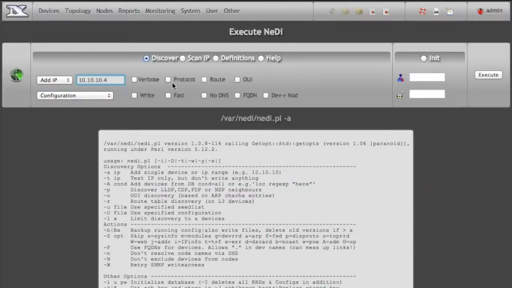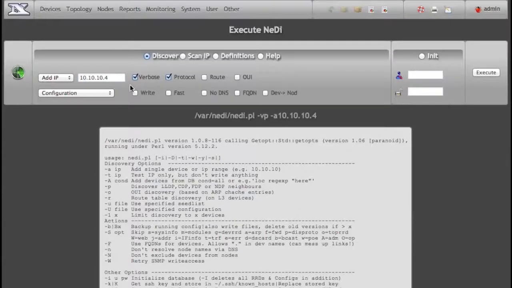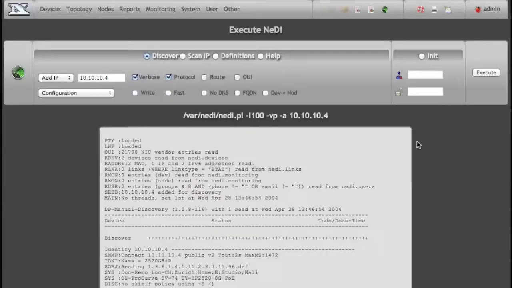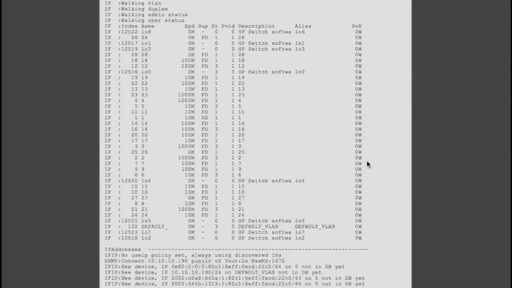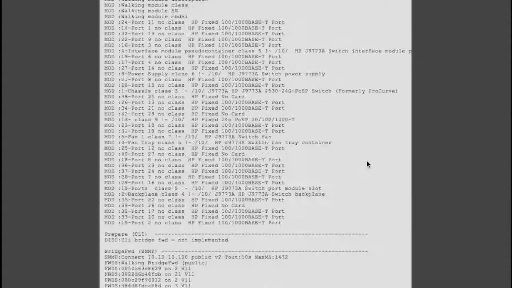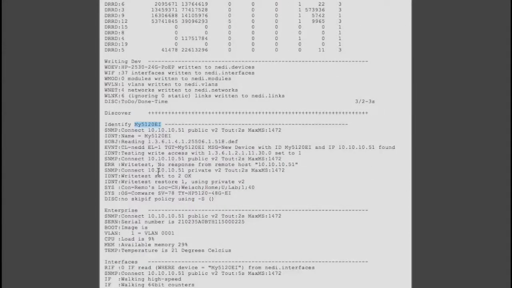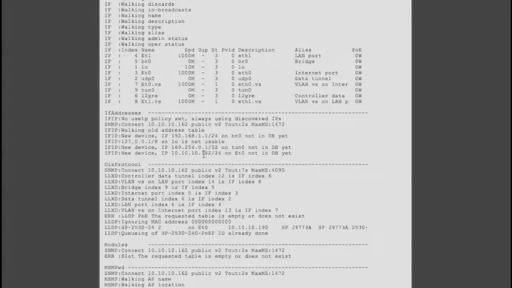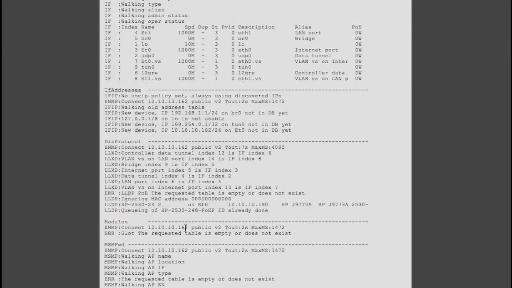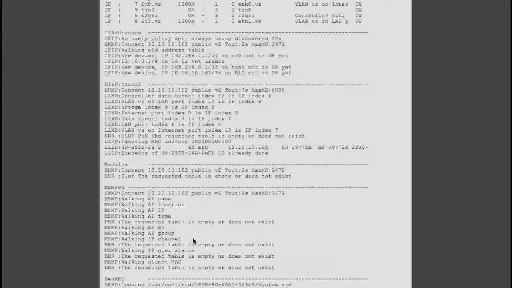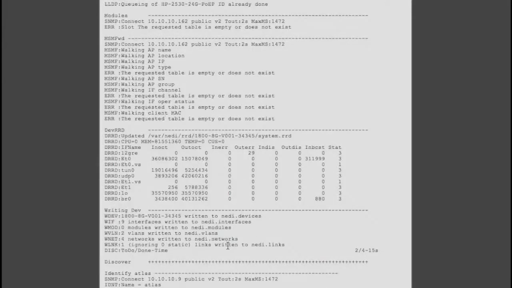But this time I'm going to use the discovery protocol, and maybe add verbose as output to it so you can see what's going on. Here we go. It's picking up a lot more than before. Yet another switch we haven't seen yet. And okay, now it's discovering my wireless controller, which takes a minute, but should still be done fairly soon.